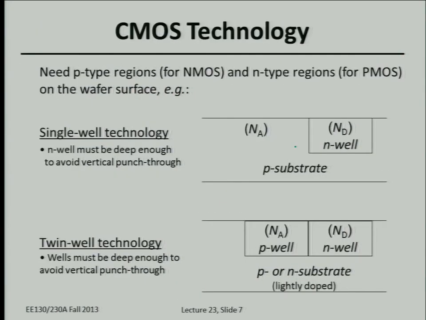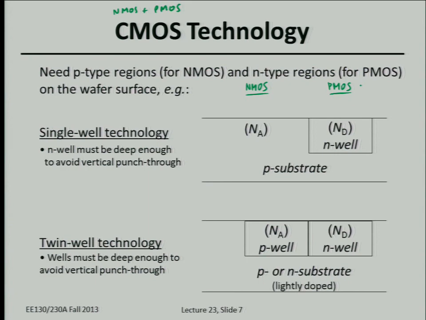Okay, so let's talk about how the transistors are fabricated. And then I'll show you cross sections of actual transistors used in integrated circuit products today. So in this CMOS technology, you have both NMOS and PMOS transistors, of course, most of the time fabricated in complementary pairs. So we start with a wafer. Typically, it's P-type. These are cross-sectional views of a silicon wafer, looking at the near surface region. To make NMOS devices, we want a P-type substrate, a P-type body region. And for PMOS, P-channel devices, we want an N-type body.